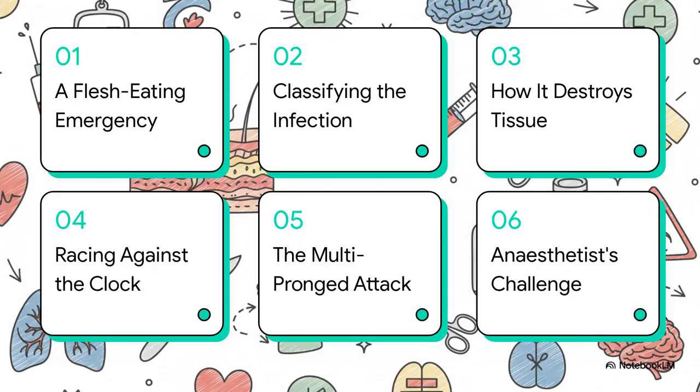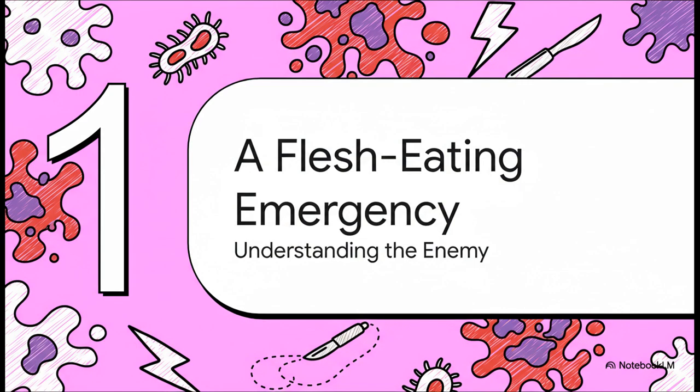So here's our game plan. We're going to start with the absolute basics, what this thing actually is. Then we'll get into the different types, how it wreaks such havoc, the all-important race to diagnose it, the pillars of treatment, and finally, we'll zoom right in on your specific role in the hot seat as the anesthetist. Okay, let's get right into it.